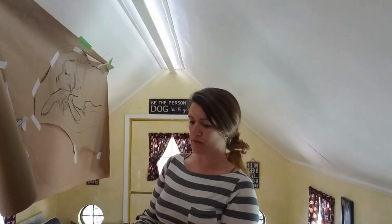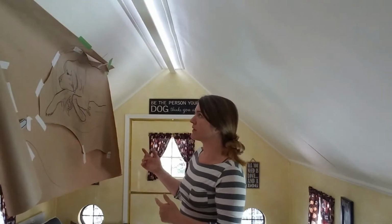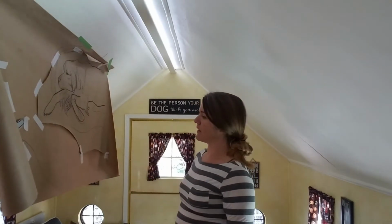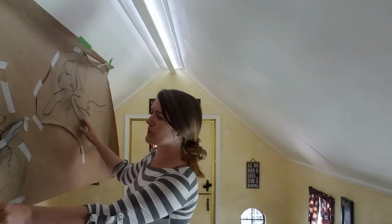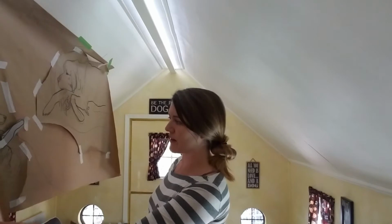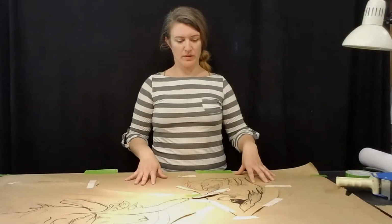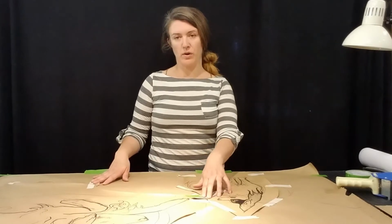But I'm going to be using the graphite paper, and right now I'm just trying to figure out the precise alignment that I need to put it on the wall. I don't want it too high, I don't want it too low, so figuring that out, and then I'll be transferring it.